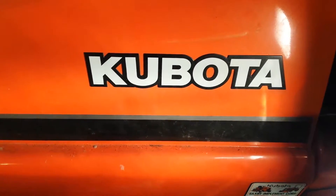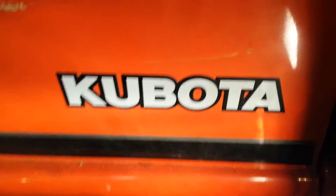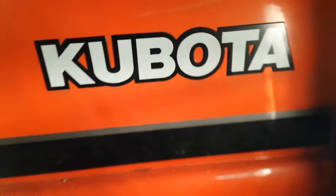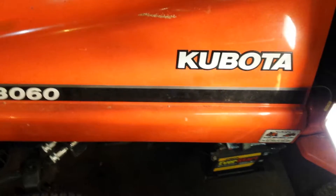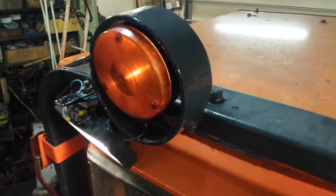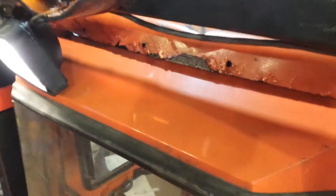I'm about two weeks behind — it's been snowing too many days to get this finished up. But finally I've got this little machine ready to go to work. It's going to be moved out to where it's going to spend the winter. It's an F3060 little Kubota. I just built this little protector for the roof — it's a steel piece of pipe. I welded it right to the roll bar.